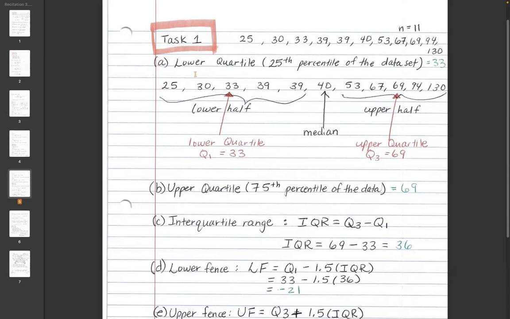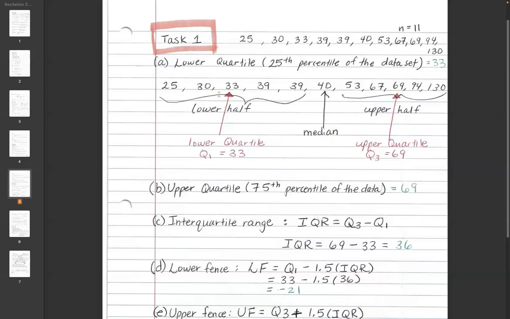So first we want to find the lower quartile, which is the 25th percentile of the data set. After I sort them from smallest to largest, I then work my way to see what that middle value is. I cross off on my paper each outer value, the maximum, the minimum, and then I keep working my way, crossing off or using my finger, to get to the center, and that center value is 40. And so that's the median, or the second quartile.